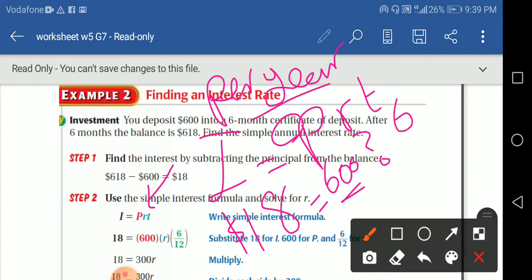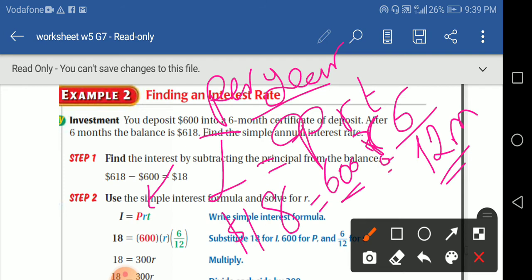Okay, 6 months of how many months in the whole year? We've got 12 months. So you got here 6 over 12. This is 6 months over 12 months, 6 out of 12 months. Okay, these are the months of the year, guys. So it's easy now. Yeah, so the required here is R. I will solve for R.